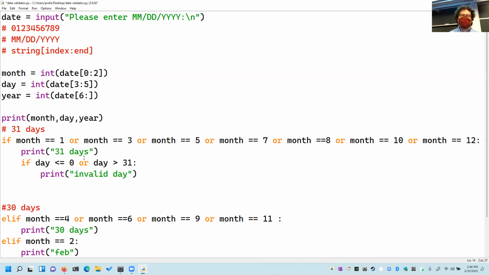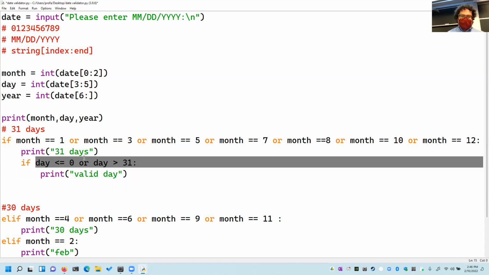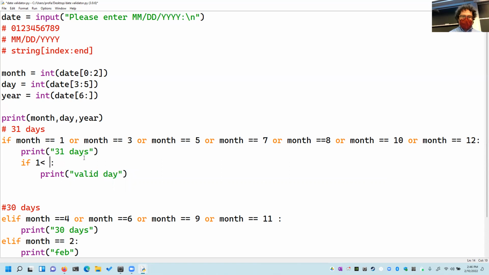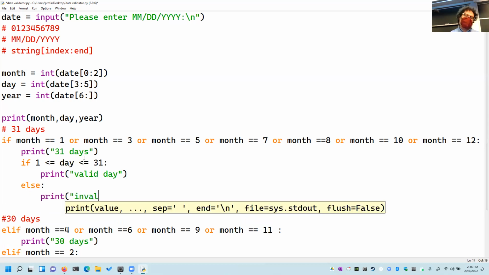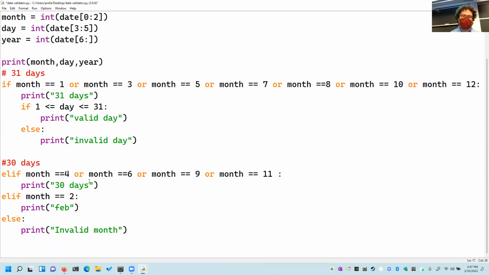Not so in Python. Python's awesome. I can totally write this instead. I'm going to simply turn it into a statement for a valid day: if 1 is less than or equal to day, and so on. That works in Python, where you can make a compound comparison statement like this, so long as day is between 1 and 31, unless I'm horribly mistaken. We'll go ahead and test to make sure. I remember doing it last semester, and the semester before that, and the semester before that, but it's always good to make sure.